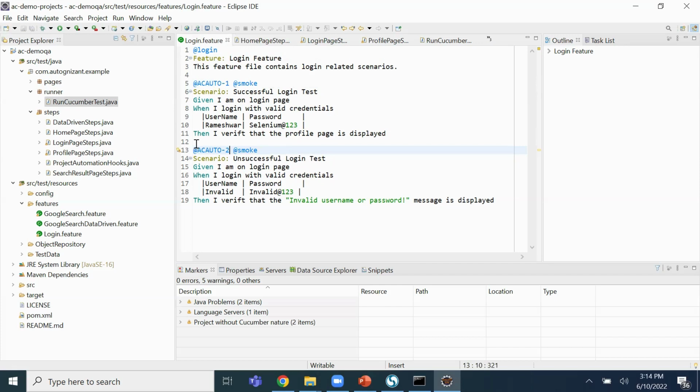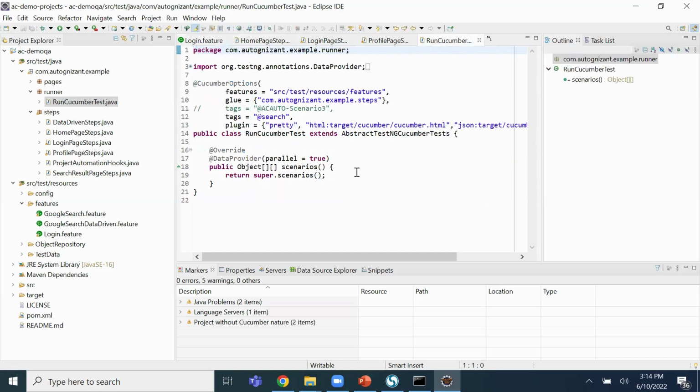Perfect. Now, how can we run these two scenarios? Using the login tag. So in the run Cucumber test class, we have to mention the tag name as login, and it will execute both the scenarios.